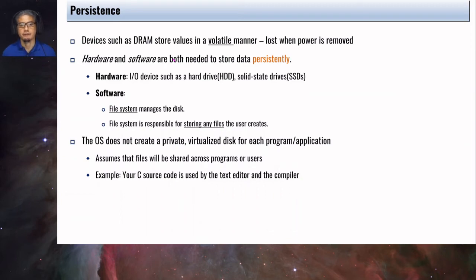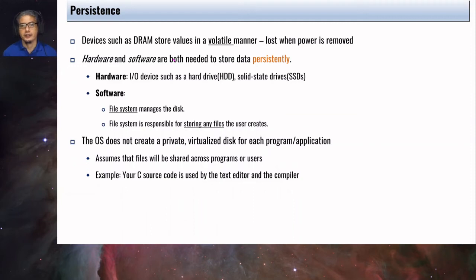So the operating system, to make it more convenient for users, has to provide a mechanism to store the state of the computation so that the user can go back to the previous activities or tasks that he or she is doing. For example, if you're editing a document, when there is a brownout, you should be able to at least recover a portion of your document so that you would not have to retype the document you're working on. So that's the idea of persistence, the persistent service provided by the operating system.